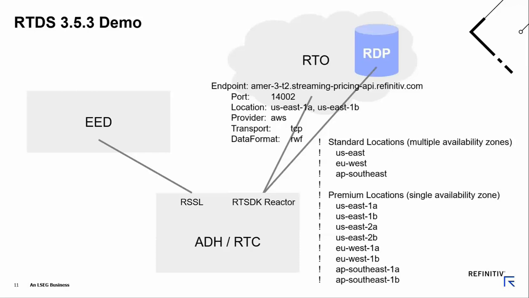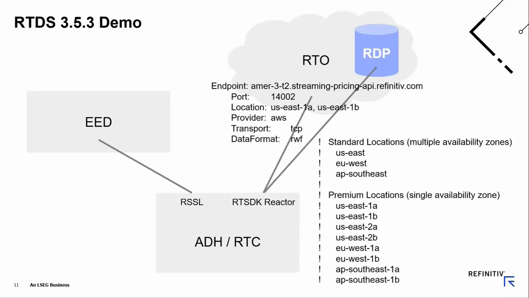So service discovery does a query to RDP, and then we get a response back, right? So it'll contain all the endpoint locations globally, and then what we can do is filter that out based on the location that you specify in the route. We kind of look for the multiple availability zones for you. We call those standard endpoints, but if you're running hot standby, for example, out of RTO, you can use the premium locations and then go directly to the locations for each ADH that you want. But that's what's available today.